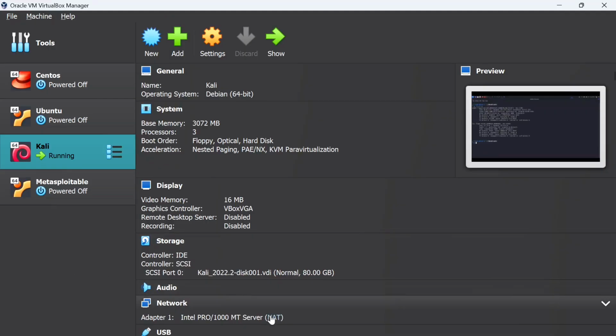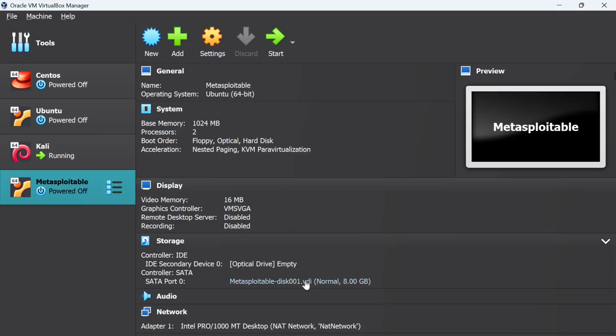Okay, so I just realized that my Kali VM is in NAT, and my Metasploitable is currently in a NAT network. I will ensure that they are both in the same network so that we don't get any issues with the network configuration, and they can ping each other. So I will pause the video, resolve this issue, and set up the NAT network for both Metasploitable and Kali, ensuring that they are up and running. And then I will go back to the stage that we were at in the Nessus scan.